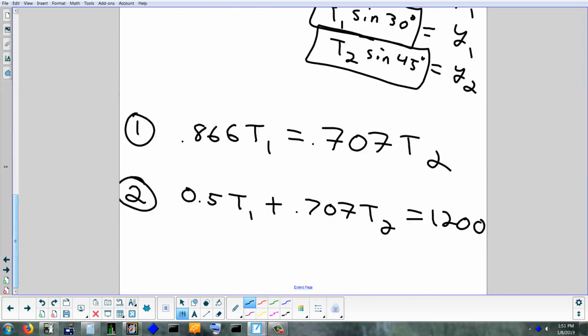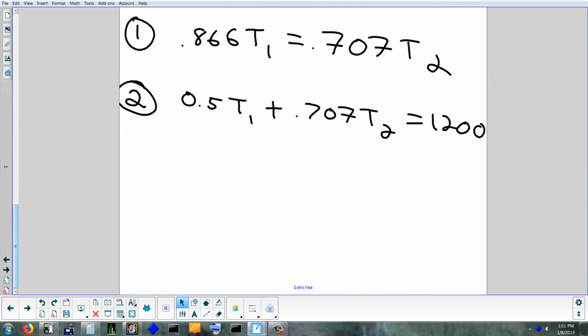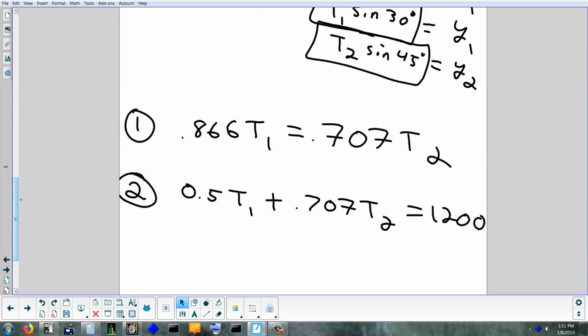So now all the trig stuff is done, the physics stuff is done. You have to solve that. So what did we say when we solve a system? The method that we use. Anyone remember the name I gave it? Begins with an S. Substitution. Which one of those equations do you think it's easier to get T1 or T2 by itself? Probably the first one. It doesn't really matter. Let's get T1 by itself.